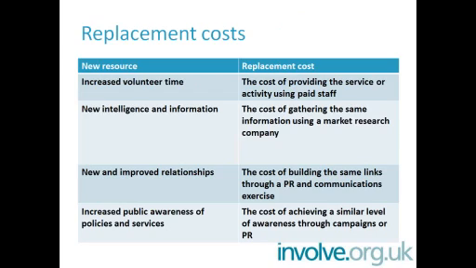So ask yourself the question, if engagement gives me a new resource, what would it cost to replace that resource? So, for example, let's say we get those volunteers in to help run the library. Well, the replacement cost might be the cost of providing the service activity using paid staff. So how much would it cost to deliver that service? If you get new information through public engagement, so for example you're running neighborhood forums, and as part of that you develop some really interesting insights about local service use, how much would it have cost you to gather the same information using a market research company? That can be a replacement cost.